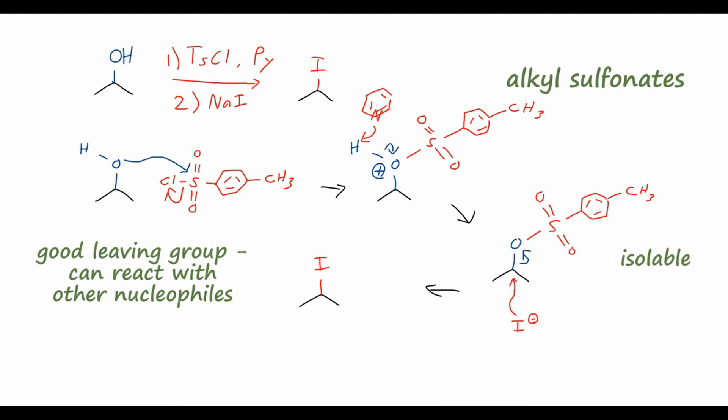whereas some of the other reagents that we're using, like the phosphorus tribromide or thionyl chloride, are very reactive, and the very strong acids, like hydroiodic acid that we used in the previous video, those are also obviously very reactive and can be dangerous to work with. So sometimes these alkyl sulfonates are a good synthetic pathway to produce our alkyl halides.